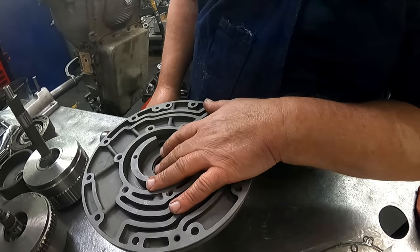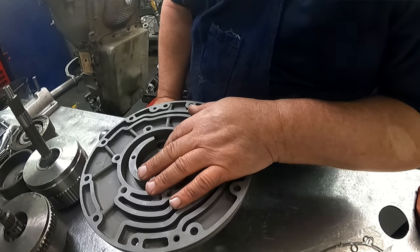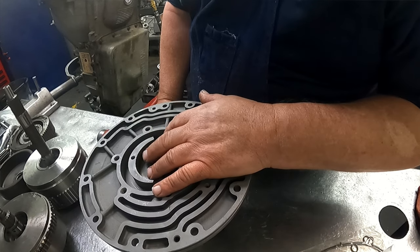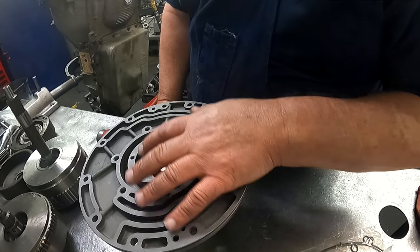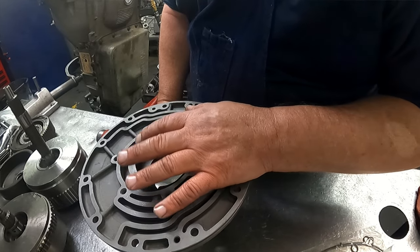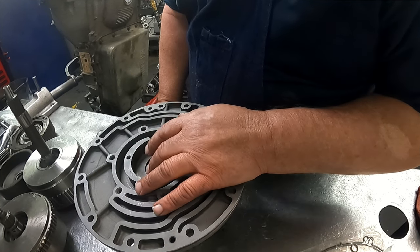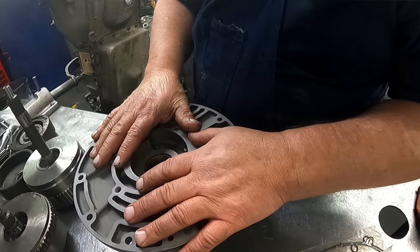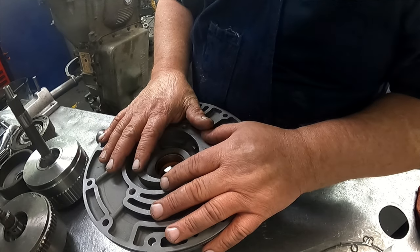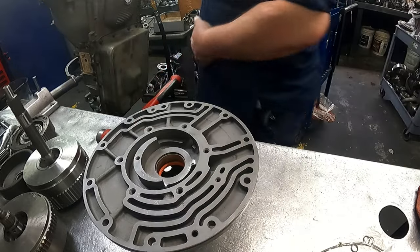Okay, on your pump bushings, do not take that pump bushing out unless you just absolutely have to, because if you do, you're probably going to be replacing your pump. These pumps were line bored, and if your bushing is out of spec, plan on replacing this. You can try to replace the bushing before you buy a pump, but odds are when you put that bushing in there and you try to fit this on your torque converter, it's going to be too tight. If it's too tight, it is a line bored pump, and you will be buying a pump. You'll never make that bushing work.